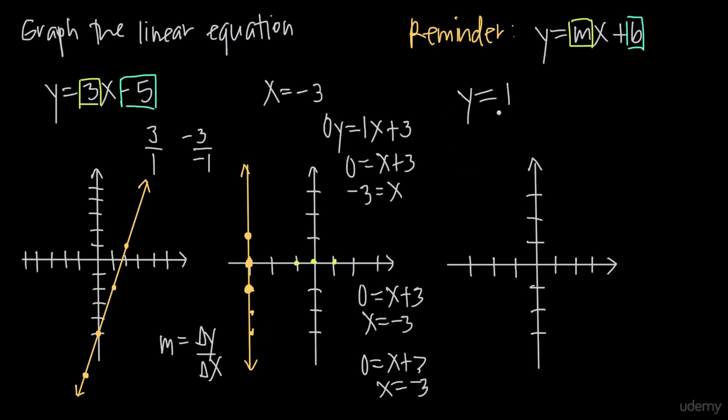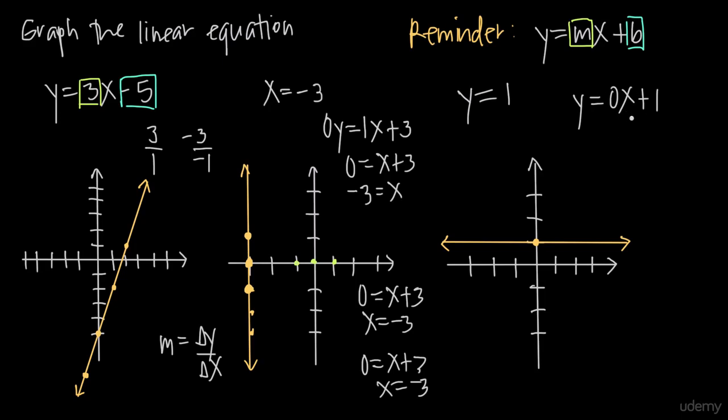If we have y equals some constant, then the line is going to be horizontal through whatever point this is here along the y-axis. So we find y equals 1. Y equals 1 is right here along the y-axis. And so then our line is going to be perfectly horizontal through this point like this. If we want to prove that to ourselves, we can put it in slope-intercept form, and we can say y equals 0x plus 1, right? Because there's no x in this equation, so we would have to multiply x by 0. This would be y equals 0 plus 1, or y equals 1.